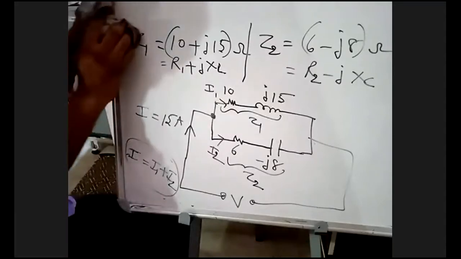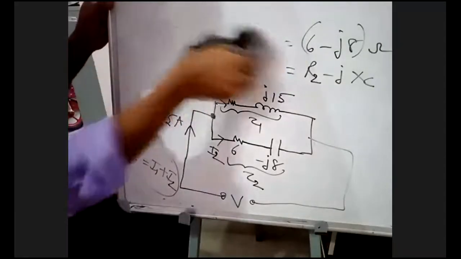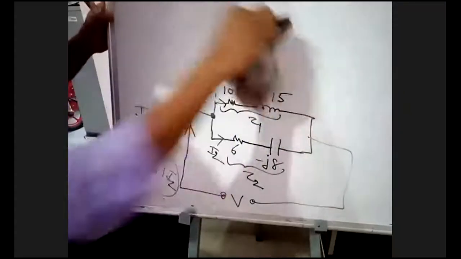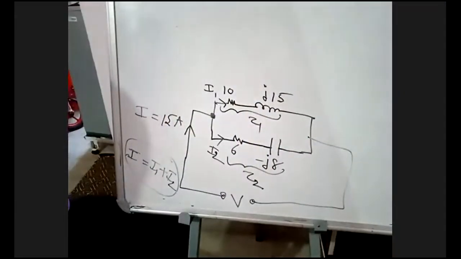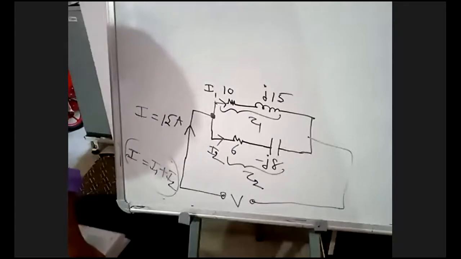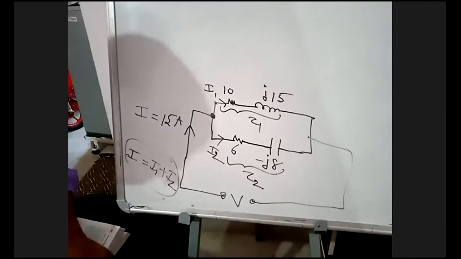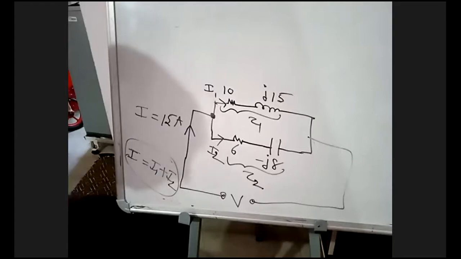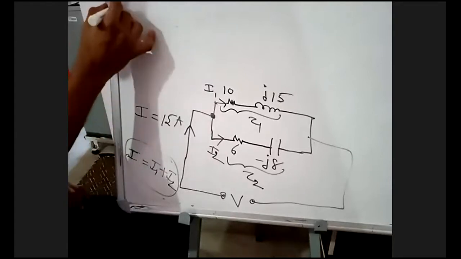Now here I am determining what the problem is asking. Read the problem. What is the power taken by each branch? Find also the power factor, of the individual circuits and of the combination. First I am determining the equivalent impedance.